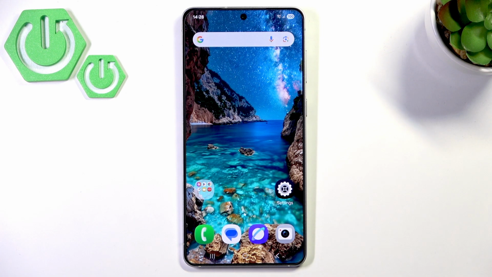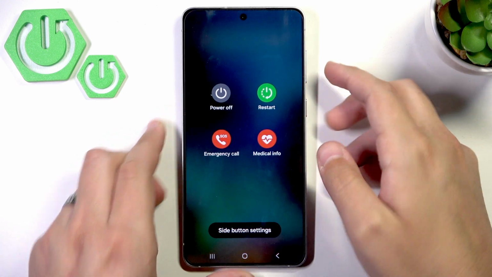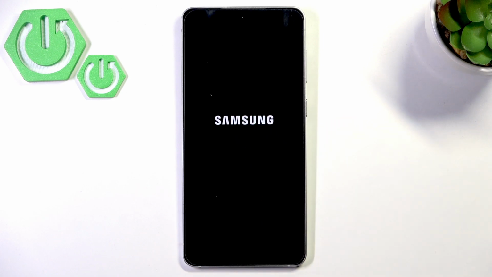Now what you guys can do is restart your phone. It's very simple, but sometimes a simple restart can resolve many issues, including problems with audio during calls. So, how to restart your phone? It's very simple. First, hold the power button and the volume down button at the same time. Now click restart and tap the icon again to restart your phone. So I'll see you guys once the phone is restarted.